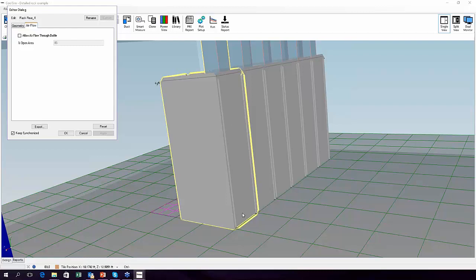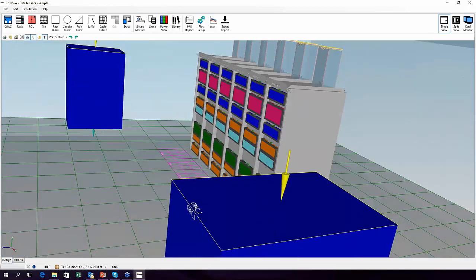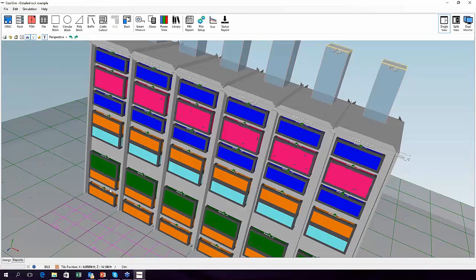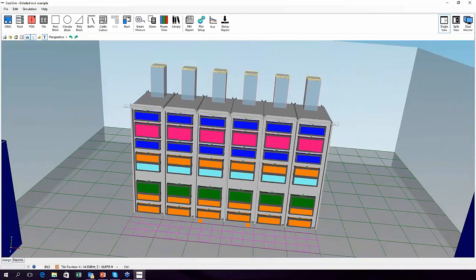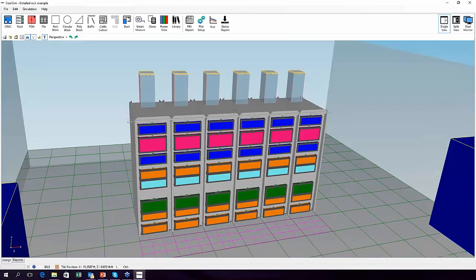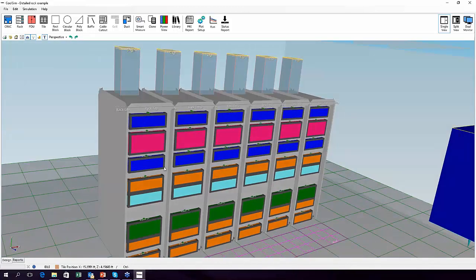So these baffles are handy because you can use them in a variety of ways. You can use them as a sealed entity where they don't leak at all by shutting that off. You can also use them as a perforated enclosure, like a front door or a rear door that's passive by turning this on and setting it to a high percent area open. So this is an example of a design. This is done with passive chimneys, and I used our duct object to do this.